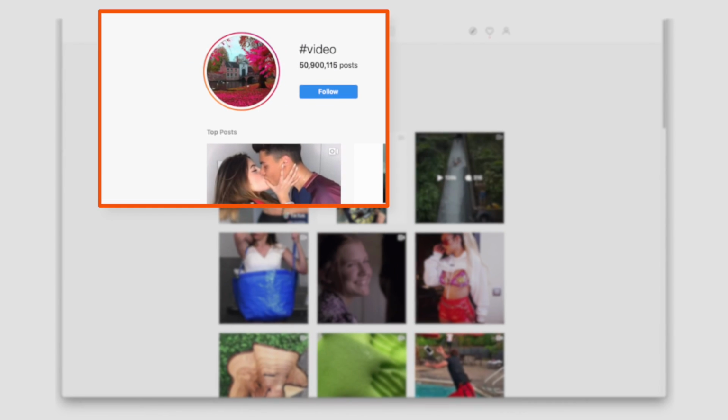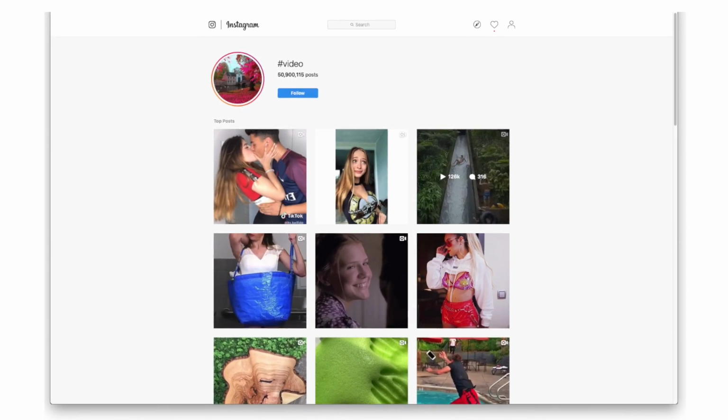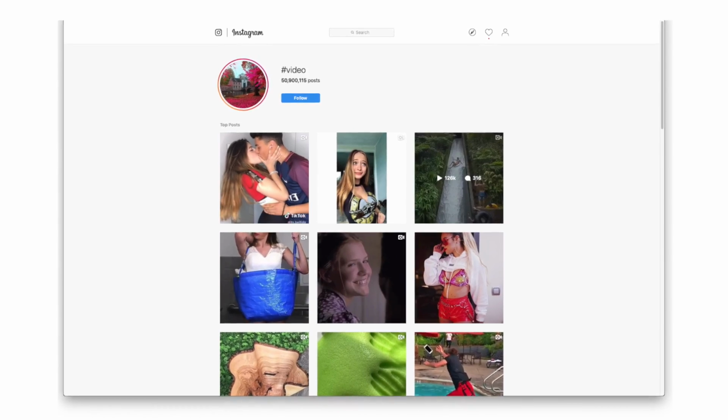So now that you know the formula to gain exposure on the Explore page, let's talk about how to find proper hashtags. I keep saying proper, right? It's because you don't want to be a needle in a haystack. So let's say you take a hashtag like hashtag video. That is extremely saturated. Just because you made a video doesn't necessarily mean you're going to be seen on that hashtag at all. So steering away from juggernaut hashtags like this is a very good idea.